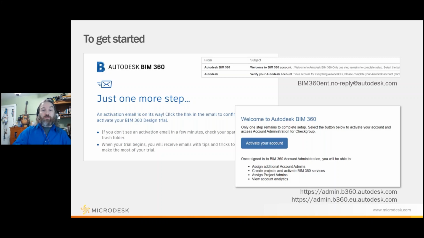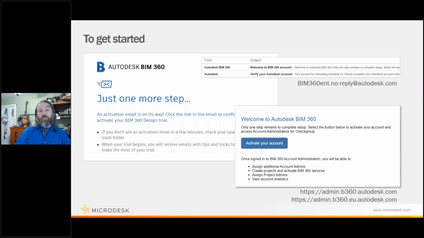Now, the location for that portal is going to be in one of 2 places. If you chose to set up your hub in the UK, you're going to use the EU link down there. If you chose to set up your hub in the US, it'll be the top link. A lot of the times you have a client and they're just picking the US link out of habit or because that's where most of the links online are going to, and it won't actually bring you to your EU or UK hub.